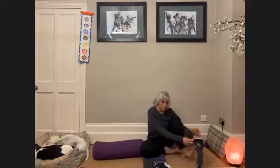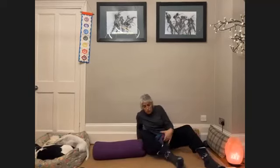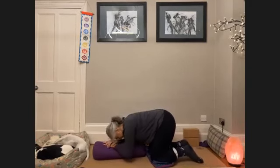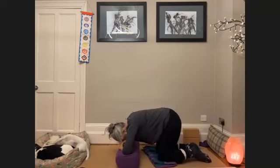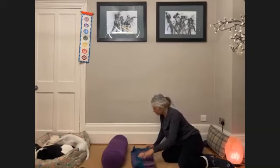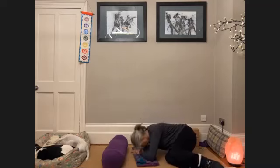Balasana, child's pose. If your knees are okay with it. If your knees are tender or sore, then Balasana isn't always going to feel great for you, in which case make sure that you either pad your knees or sit on a cushion, lift your knees up. So you can come into child's pose with a little bit of variation. Variation might be that you come off your knees and sit on your hips, one hip or the other, and then come to the earth in that way. So you're still enclosed, but you don't have your weight on your knees. Your knees can be even out.